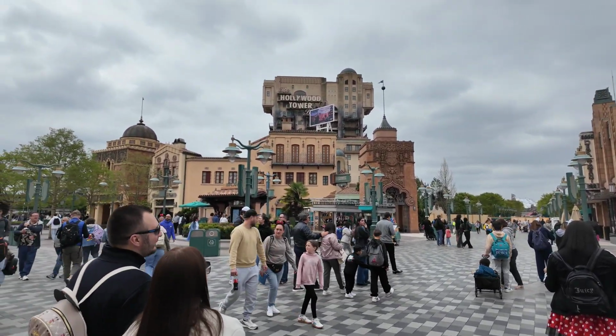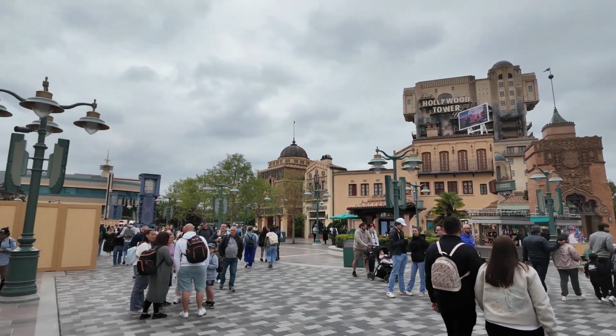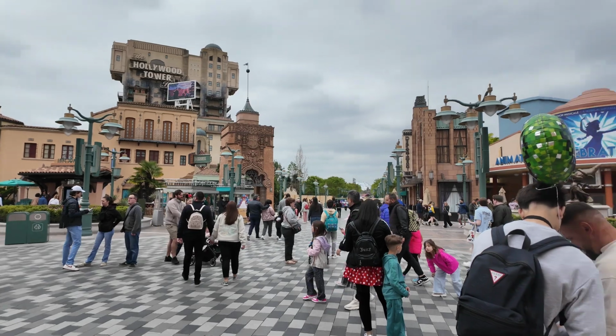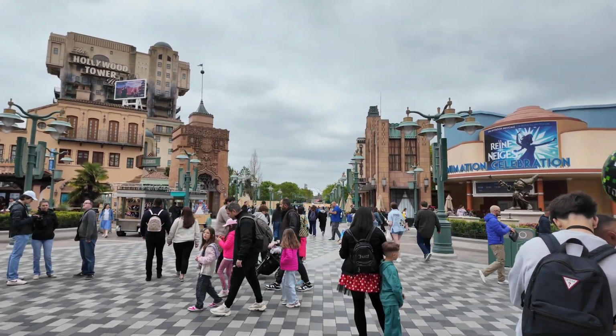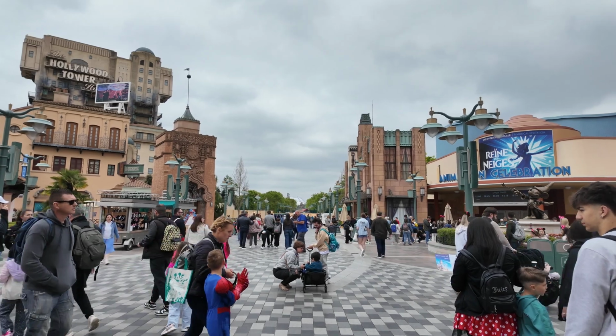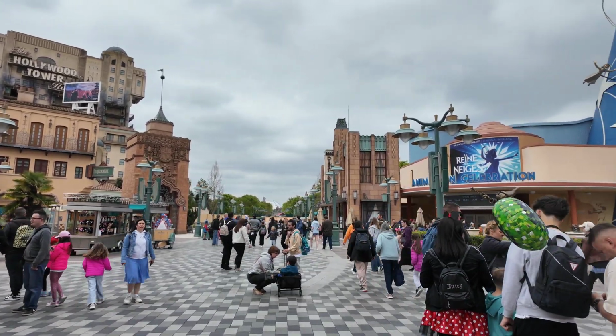Some of the walls in front of Tower of Terror have gone down, so you've got all these beautiful buildings and all the floors nice. Yeah, it's fantastic. Some positive changes. And you can see where ultimately Frozen Land's going to open in the distance there, and there's going to be a long walkway down to it. See some of the buildings and the mountain. It's shaping up really nicely.